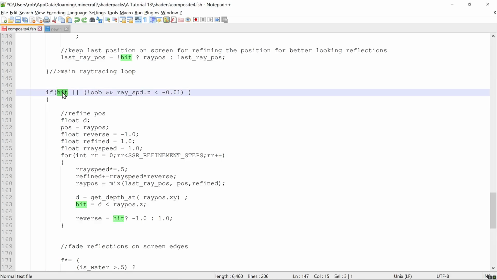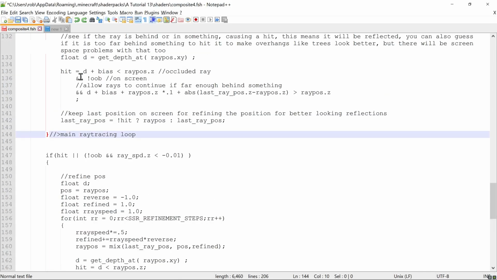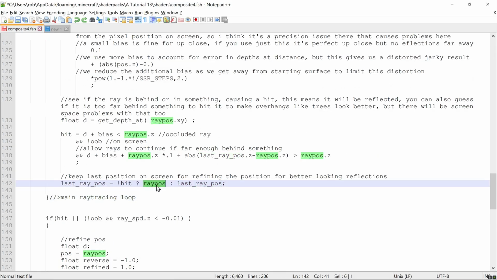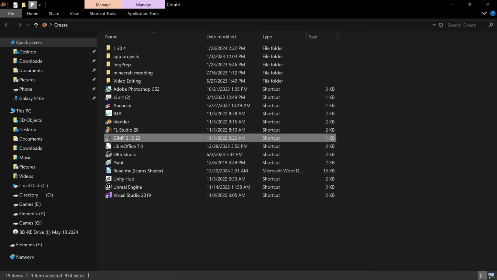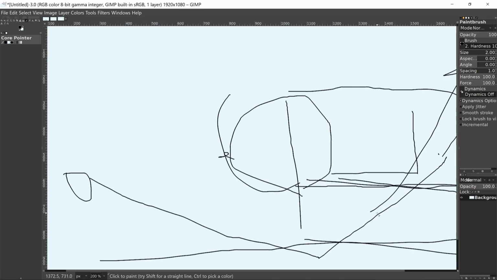If we do hit, we're going to run this code, because now we finished our main ray tracing loop. If we were just looking for a hit, we get our last ray position and our current ray position, so that we've got a range of where the pixel is on screen. So with our tree example, when the ray was here to our camera, it wasn't a hit.